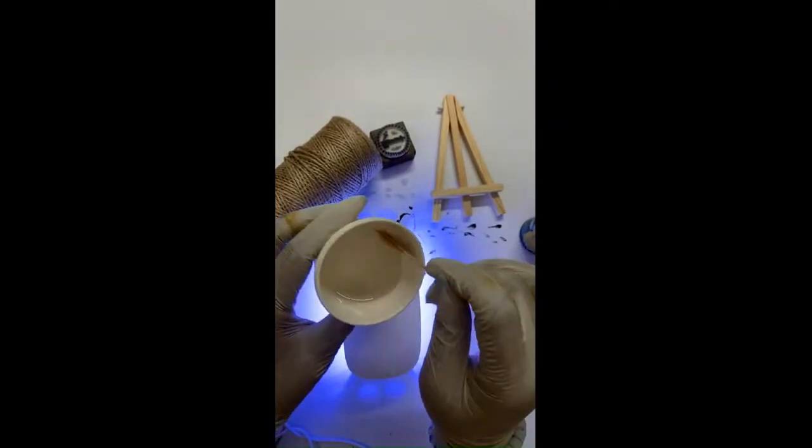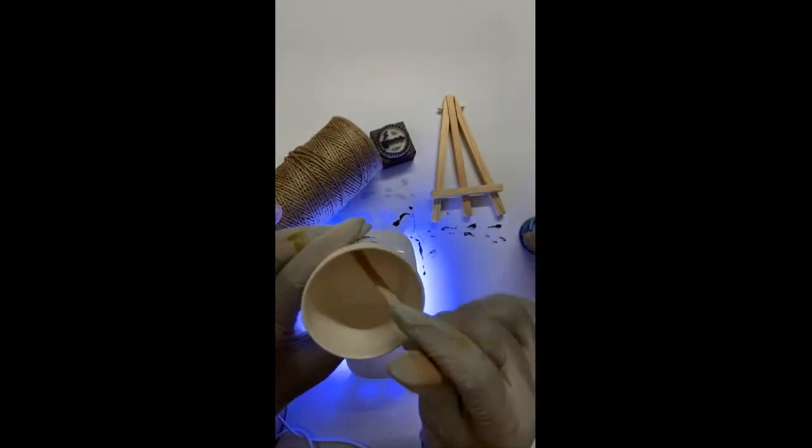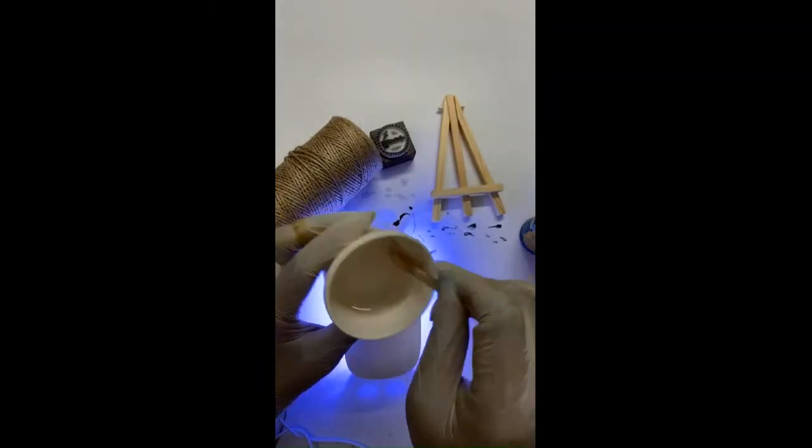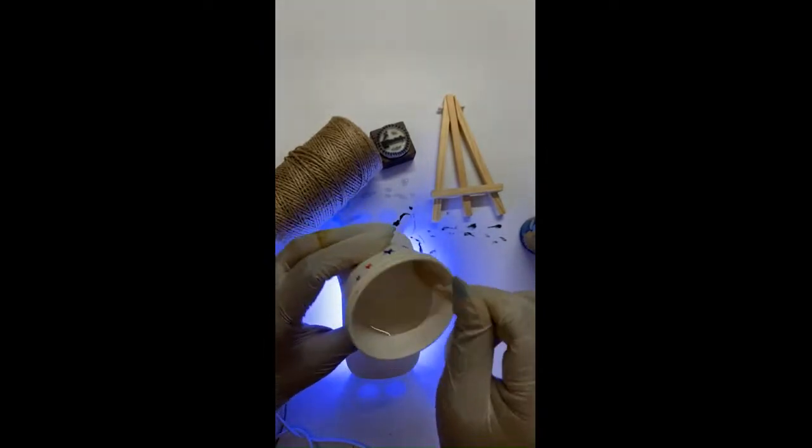Now make sure, again I'm telling you, in every session I tell you to mix your resin very properly. That is one of the most crucial steps about resin, especially scraping off the sides. Whenever you're mixing your resin, scrape off your sides.